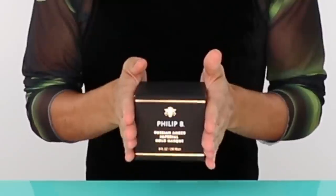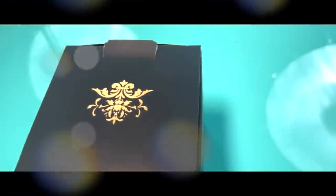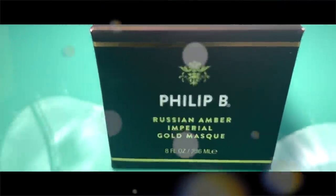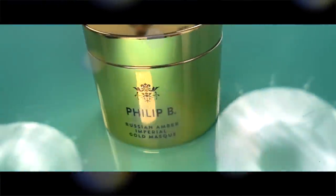What is this? Scalp scrub. As they should — period. Props to you, Philippi. And then inside we have our gold mask. What does a $225 hair mask look like, you ask? It better be gold. I can't open the box — it is very soft though. I should take a little video before I destroy the whole thing. Oh my God, should I light it up too? I'm going to give it the whole experience right now. Look at that luxurious stamp on the top. All the information. Philippi Russian Ember Imperial Gold Mask. I love when people spell mask with a Q-U-E. Oh, it is gold. Listen, she is glistening.